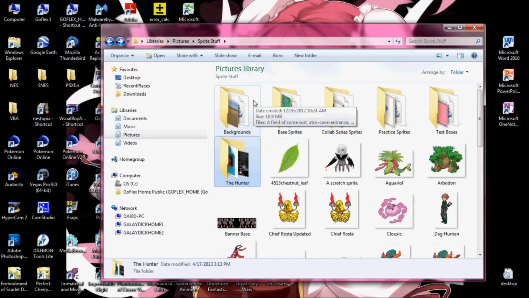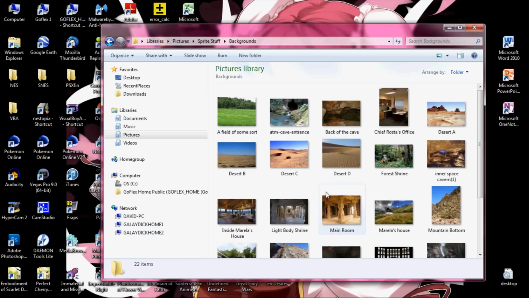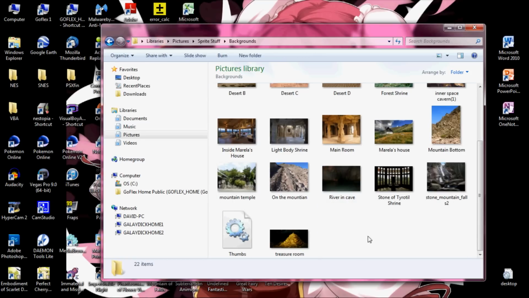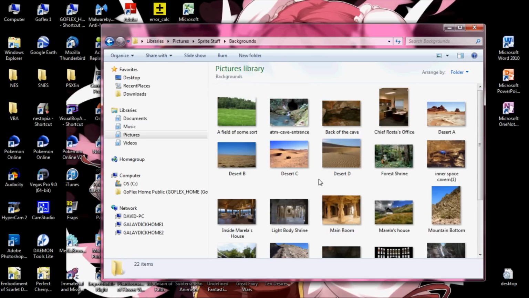Also on the aesthetic planning level, you're going to want your sprites to be in some sort of environment. So here in my Sprite folder, I have a whole folder filled with backgrounds. At least before every episode you make, you should plan out what environments your characters are going to be doing their actions in, and then get some pictures ready to use so you're not scrambling at the last second to get them, and also so it seems more planned out. If you're just deciding on what environments to use as you go, you're really not putting much thought into your series if you're going through it spontaneously.